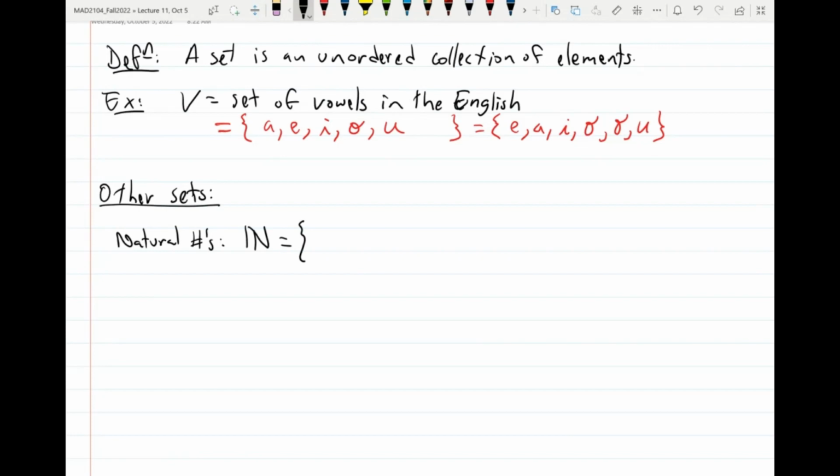Some people include 0 here, and other people don't include 0 here, because some people argue that the natural numbers are supposed to be the first numbers that we used as humans. They were the counting numbers, 1, 2, 3, 4, etc. 0 came much, much later. There was a time that if you believed in 0, you were a witch and that kind of stuff. Like 0 was a dark idea. Humanity has been interesting, okay? But nowadays, mostly we include 0 here. In fact, there's something called Peano's axioms of number theory, and the first axiom is that 0 is a natural number. Let's end the discussion here. Let's say it's a natural number, and we move on with our life. So I will include it.